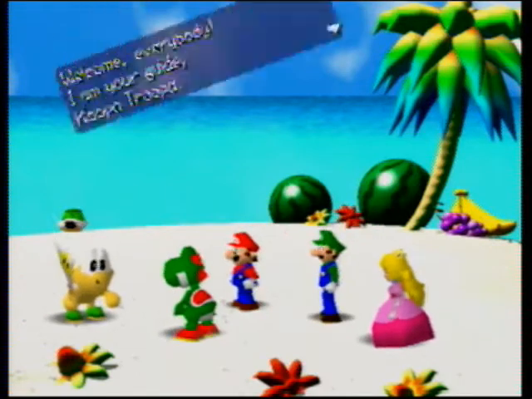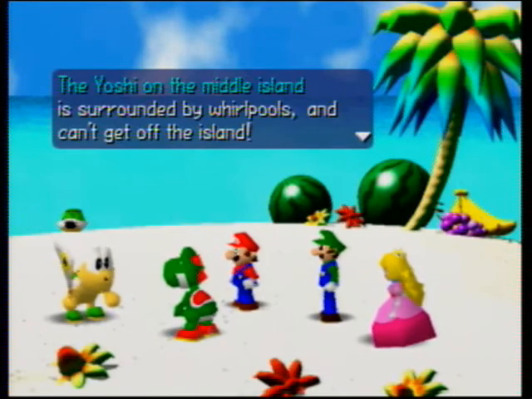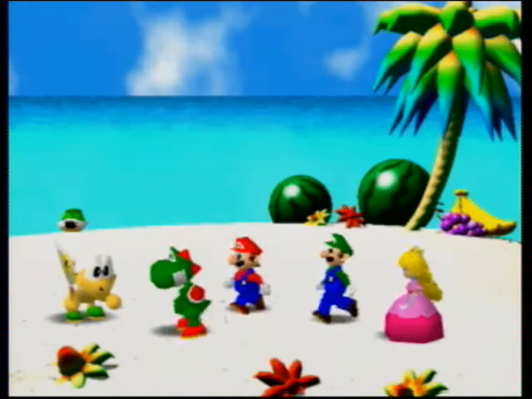There he goes on the surface of the shell. Welcome everybody, I'm your guy Koopa Troopa. This is where the Yoshis live, Watermelon Island and Cantaloupe Island. The Yoshi on the middle island is surrounded by whirlpools and can't get off the island. That Yoshi's best friend is worried and watches from the shore. Please do something. I have one piece of advice. Beware of Bubba. He plays tricks on the happening space.